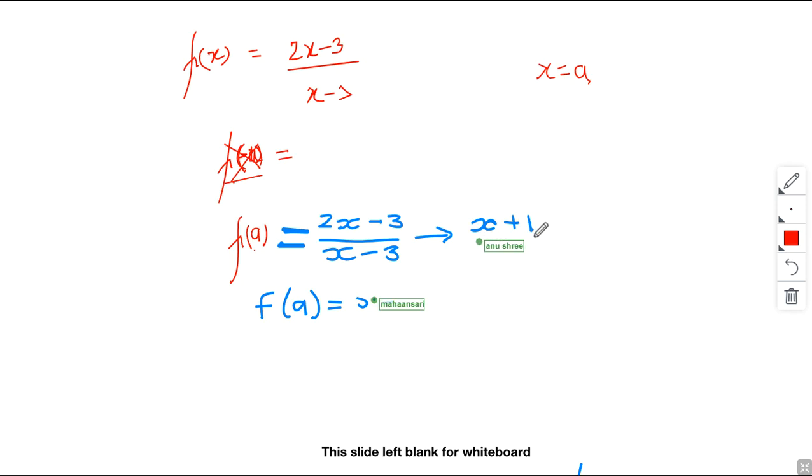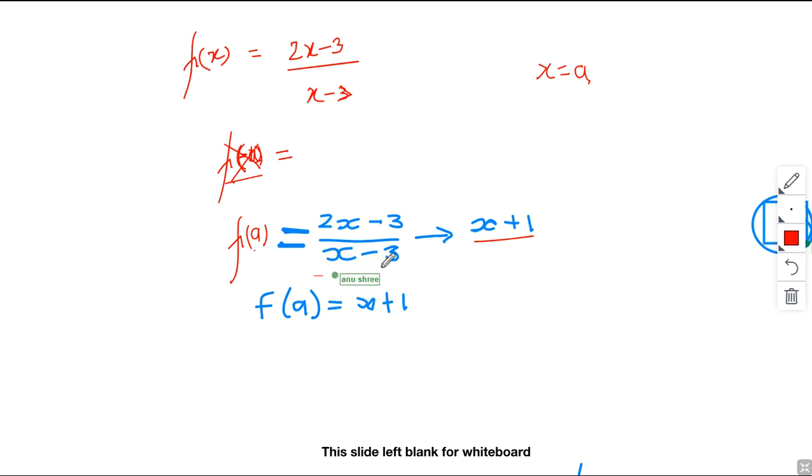And I don't understand why it's x plus 1. Because I tried solving it, because I didn't know how to do it. Yeah, maybe. But if you solve this, you're not going to get x plus 1. Even if you try to rationalize or simplify it, x plus 1 is not the correct answer. Are you writing something?